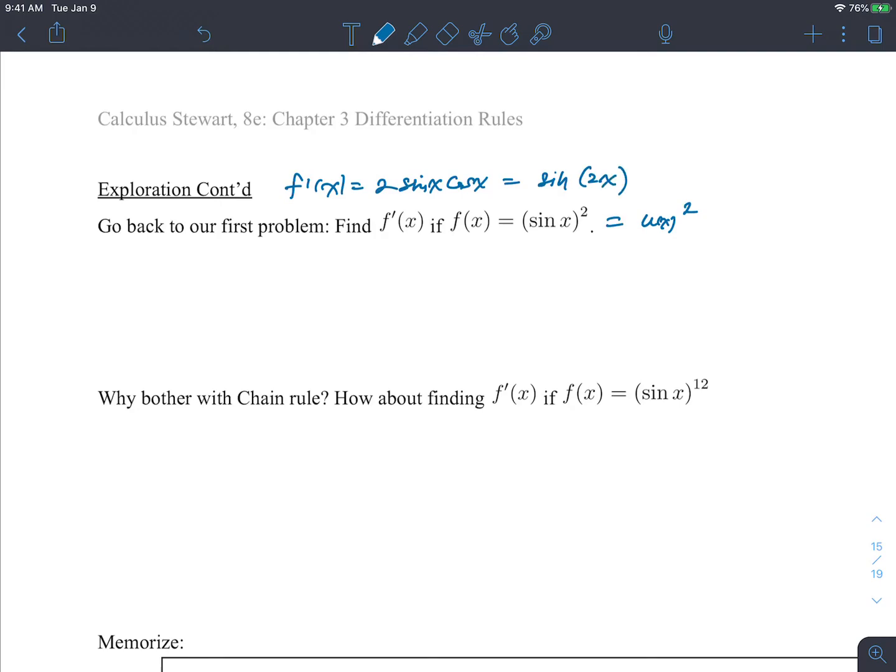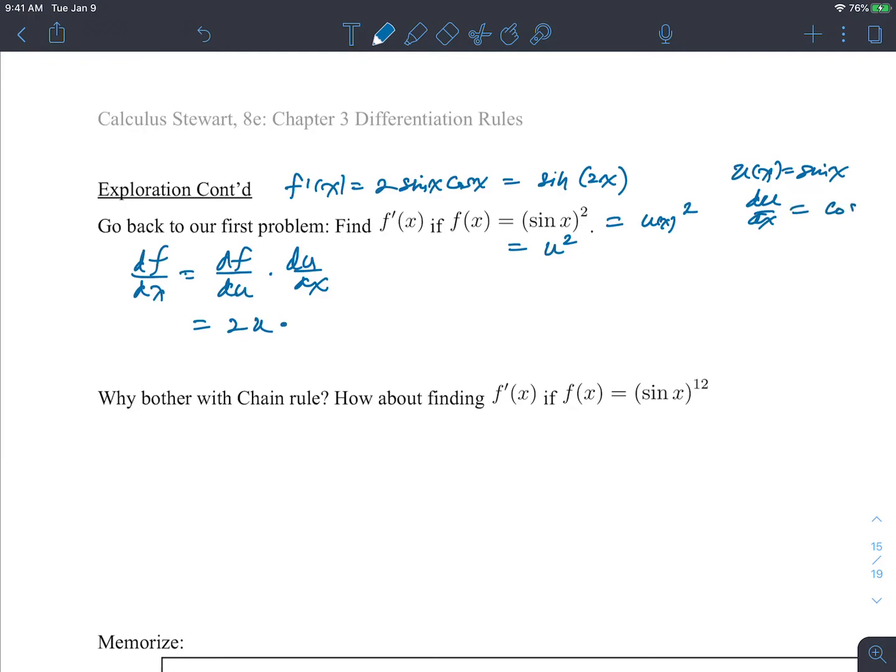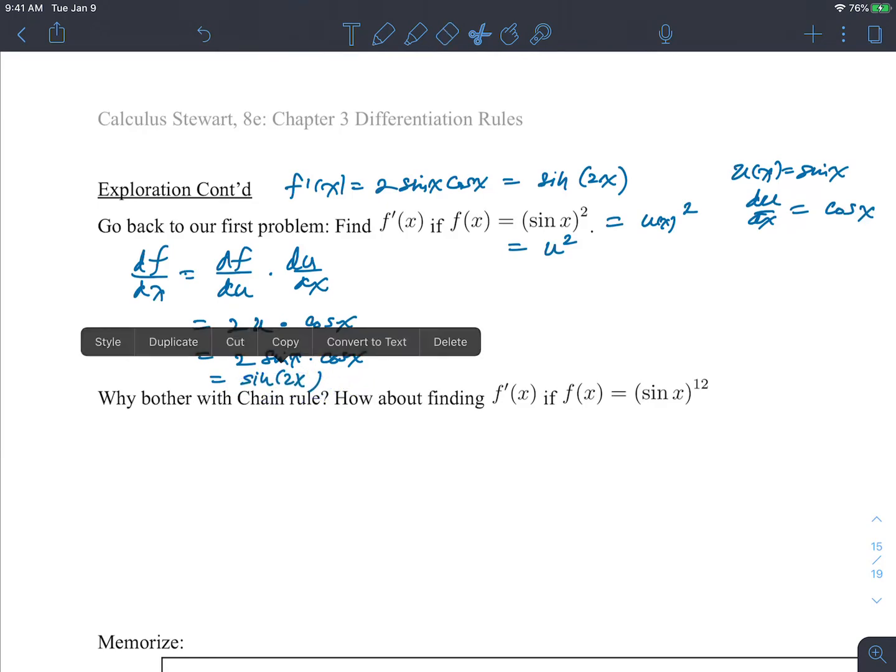All right? So when you're doing this using Leibniz's notation, df dx is equal to df du times du dx. Well, df du, if you think about this, this is like a u squared, isn't it? If you're doing the derivative of f with respect to u, that's just 2u. And du dx, where you take the derivative of that, which is sine right here. So we could say that u of x is sine of x, and du dx is equal to cosine of x. We substitute everything in there. U is equal to sine of x, times cosine of x, which gives 2 sine x cosine x, which is sine of 2x. Sorry about that, guys. We got the same result.